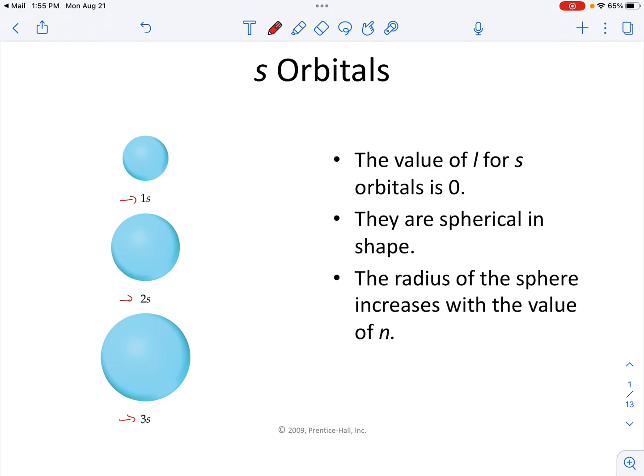big that orbital is. So I always think when we're talking about S, that's to remind us that it's a spherical orbital centered on the nucleus. And then like it says here, the radius of the sphere increases with the value of n, which, as I said, correlates with the row we are in the periodic table. That should make sense because as we go farther down the table, the size of the atom increases, and that's because the size of the orbital is increasing, meaning the distance from the nucleus to the outermost electron is increasing.